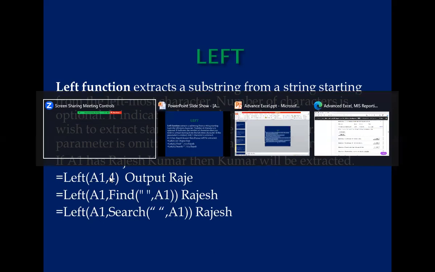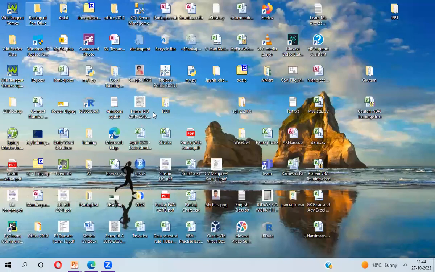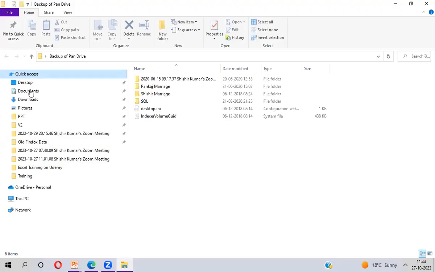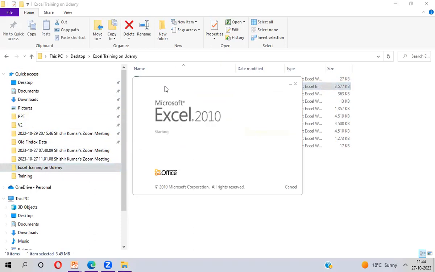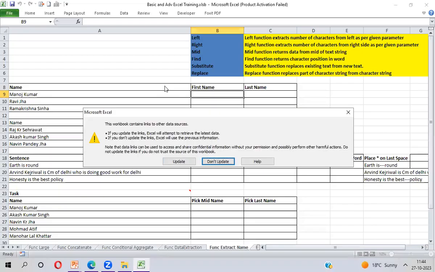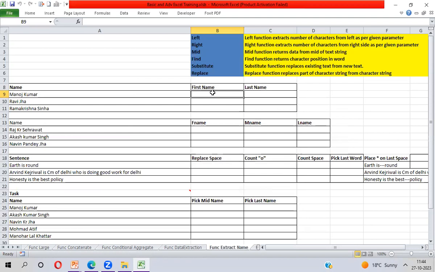So here I'm moving to the Excel sheet, just opening an Excel file. So see here, I will utilize the basic LEFT function.